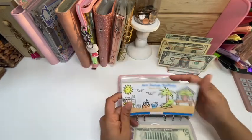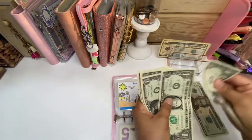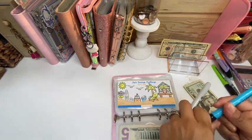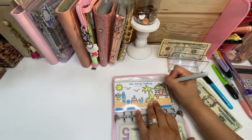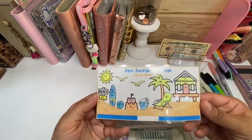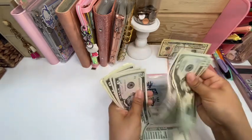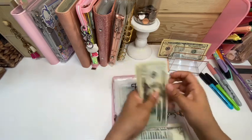Now going to my Father's Day challenge — this is a summer theme one. We're going to finish this one today. It needs $25 more, so 20 plus 1, 2, 3, 4, 5 — that's $25. Let's count it all: 20, 40, 45, 50, 55, 60, 65, 70, 75, 76, 77, 78, 79, 80 — perfect, $80. We're done with this challenge!